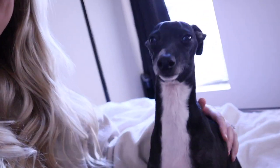Hey everyone, I am just sitting here with Calvin and we are getting ready to pack for one of the trips that we're going on this holiday season. He gets a little nervous when he knows that we are getting ready for a trip, but I just wanted to show you guys exactly how I pack when I am traveling with a dog.